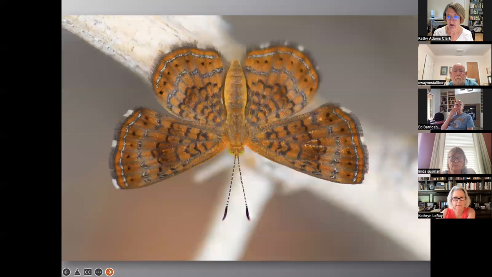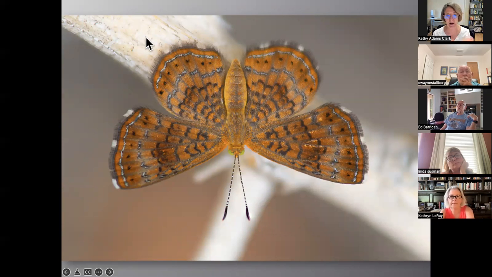So going back to my next example, this is a very tiny metal mark, once again, out in the desert. It is about 1 inch across and very, very tiny with a shallow depth of field. So I just moved a focus point to the wing, focus point to the wing, focus point to the wing, focus point to the wing, focus point to the head, focus point to the tip of the abdomen. And then when I blended it all together, even though I'm staying flat to the film plane, its wings are slightly out of the plane. And then when I blended it, now it looks pretty darn good. And then there's a little bit of a flaw back here, and I left that for you.